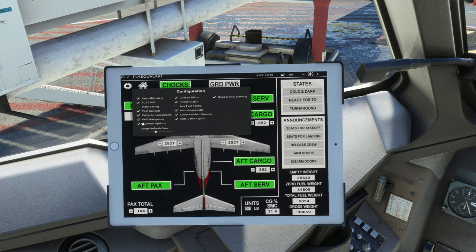Make sure you've got the flip chart options enabled, and that allows you to easily plug in your takeoff performance speeds or landing speeds just by clicking the flip chart in the middle of the instrument panel. I'm not sure what any of these others do, but I've just left them all at default. Rudder axis steering works perfectly for me, so I am going to stick with that.